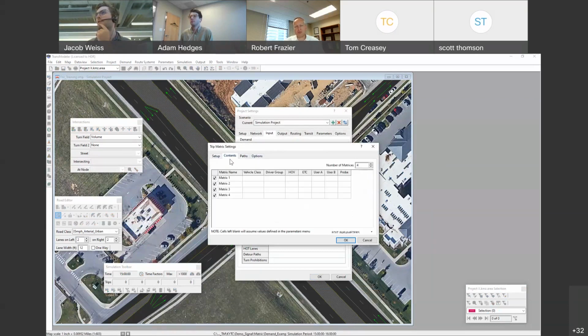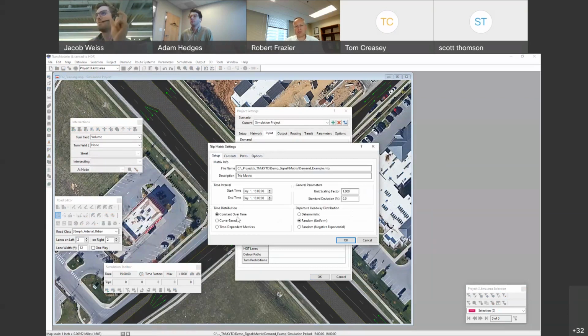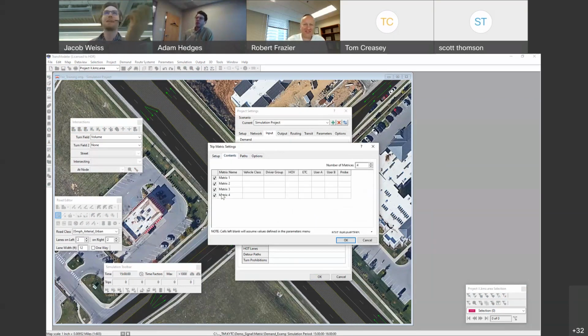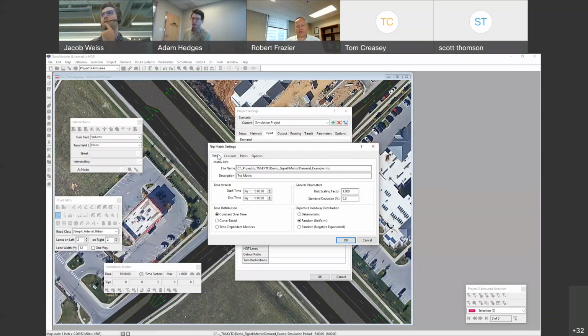and I would have to set specific time classes. Usually I don't do them all in the same matrix. I usually do 4 separate matrices if I need to. But yes, the short answer is yes, you can do it. We can chat after this demo to show that. And you can do it by vehicle class if you want. If you knew that trucks behave differently, you could set that up in such a way. So you have a matrix for trucks and a matrix for cars, and you could also have that throughout.